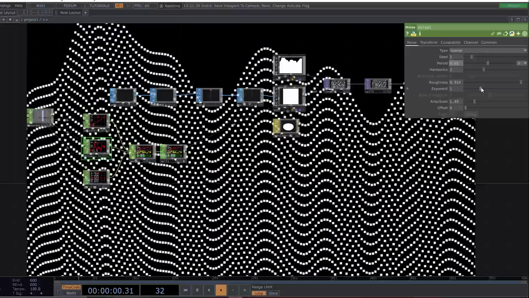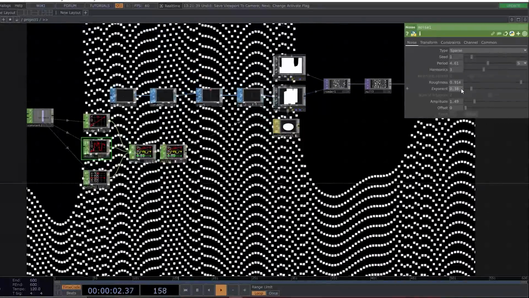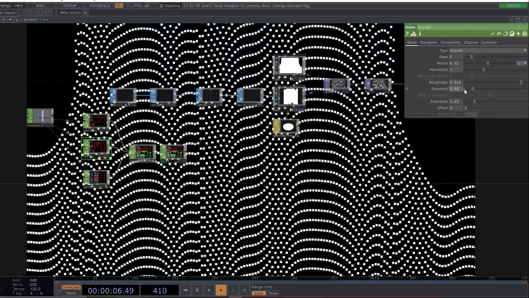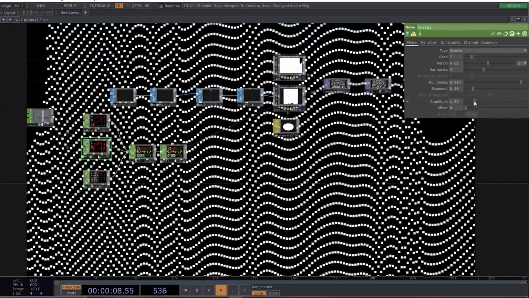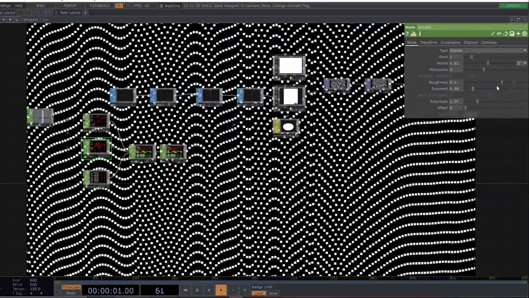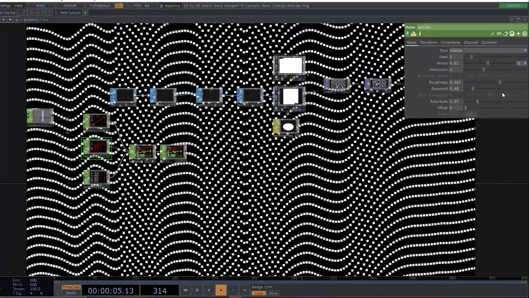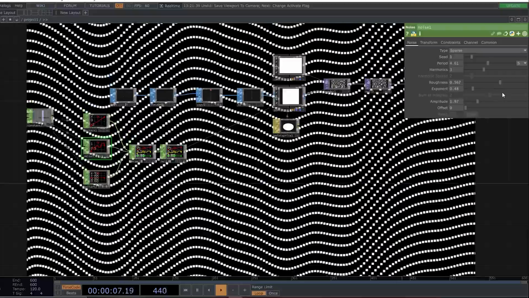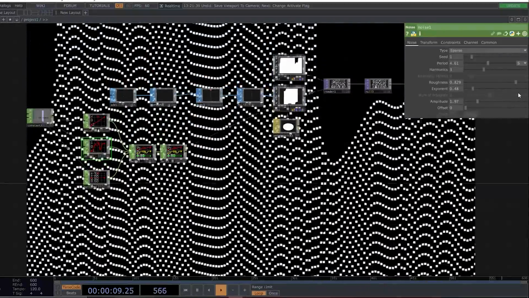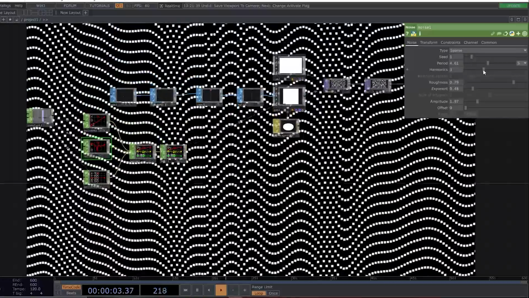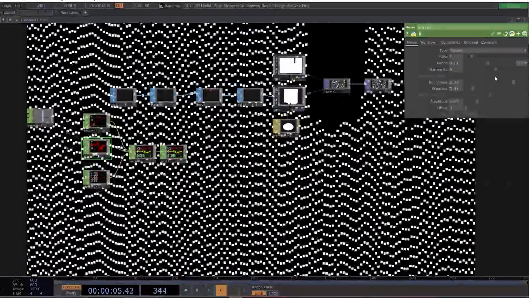And now let's reduce the exponent to the level where it can produce some better output. Let's go and increase the roughness. Let's make it 0.5. Oh, we can actually have 0.79. And we can play with the harmonics.